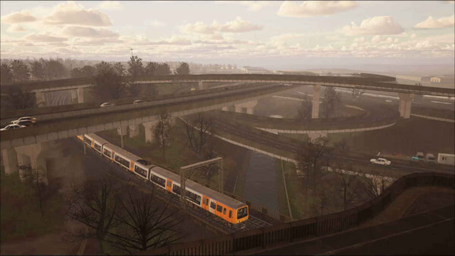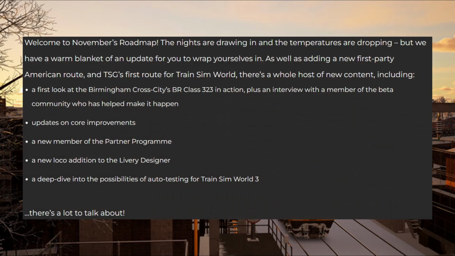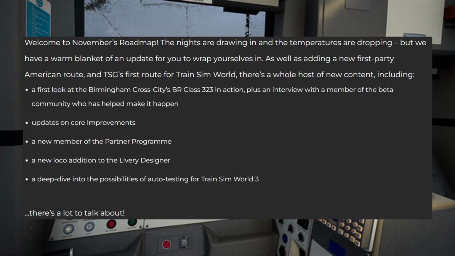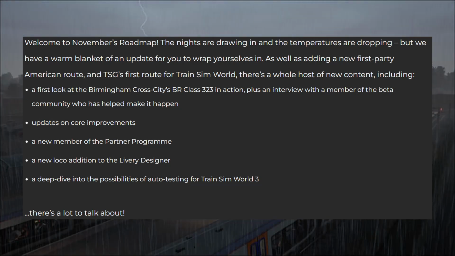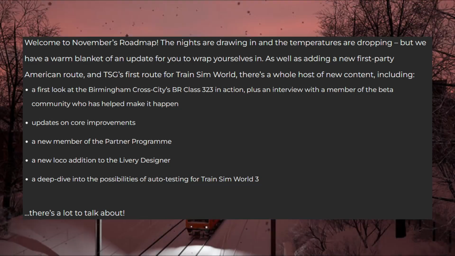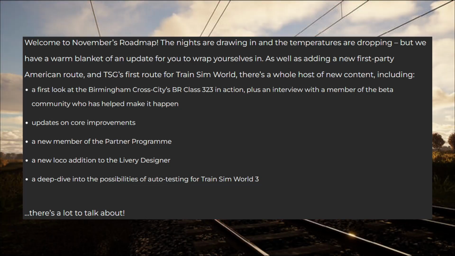So, the roadmap. Welcome to November's roadmap. The nights are drawing in and the temperatures are dropping, but we have a warm blanket of an update for you to wrap yourselves in, as well as adding a new first-party American route, TSG's first route for Train Sim World. There's a whole host of new content, including a first look at the Cross City 323, updates on core improvements, a new member of the partner program, pretty much what we just went through. So there's quite a lot to go through.